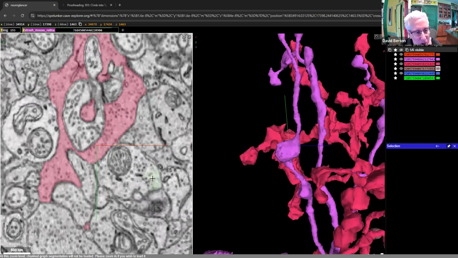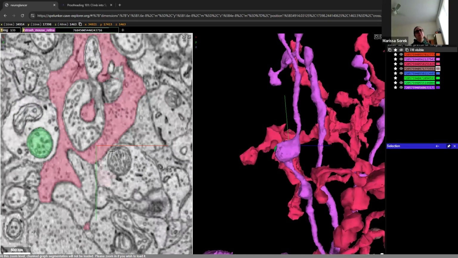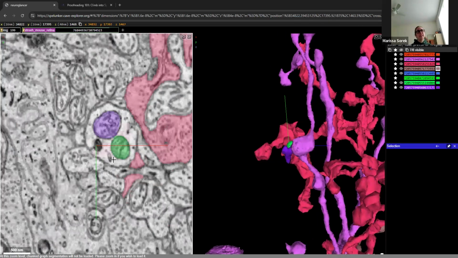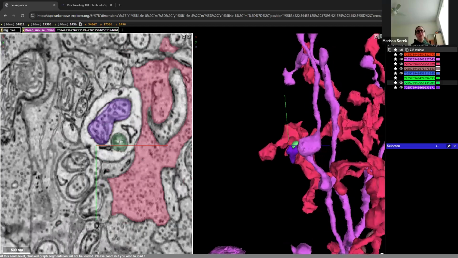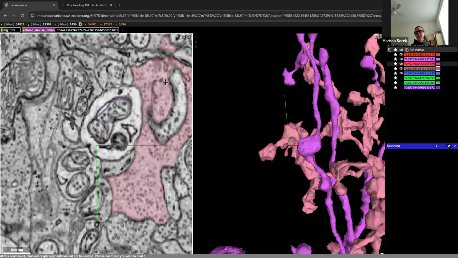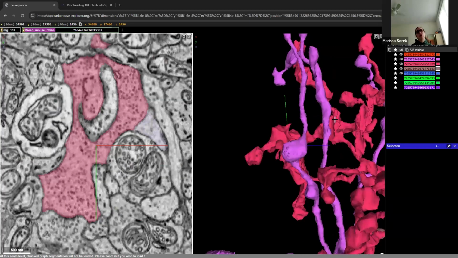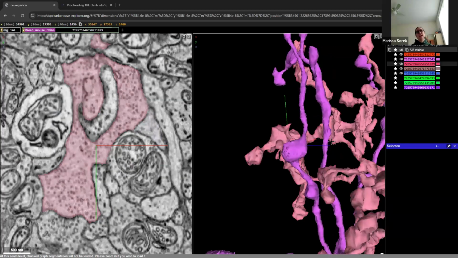So don't mess with the nuclei, don't mess with the mitochondria, leave them alone, but anything else that's a broken process, that's what you would do. Yeah, exactly. I just tell people, if it's an inner organelle that's completely surrounded like this, then great, don't worry about it. But if it's a true invagination, obviously we're going to connect that in with the actual cell that it belongs to. That's very commonly a merger point for cells when proofreading, because the computer will have some issues with an invagination. So just something to note.